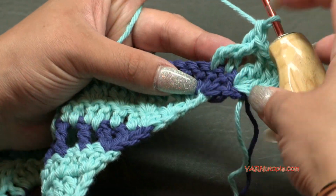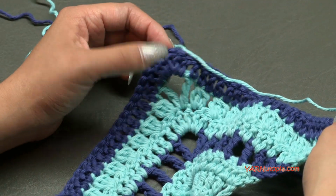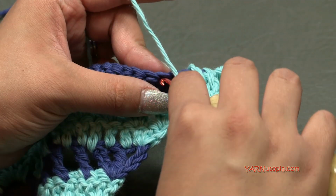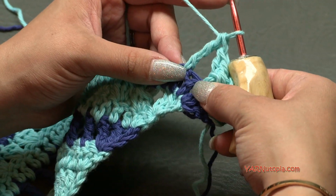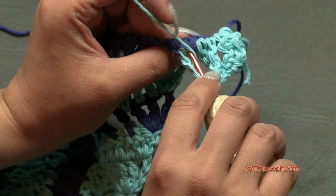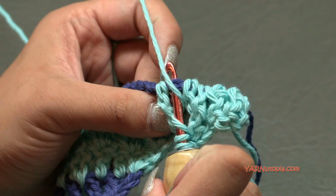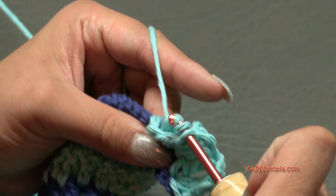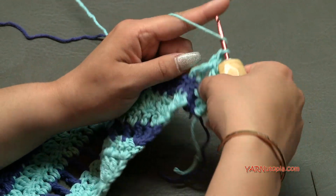I'll show you again because we're going to alternate these 2 stitches all the way till we get to the corner of our piece here, the middle double crochet. So we're going to yarn over twice, skip the next stitch, and treble crochet into the next stitch. That's the easy part. Then we're going to treble crochet into that skipped stitch. So yarn over twice, bring this around to the back, go in, yarn over, pull through, yarn over, pull through 2, yarn over, pull through 2, yarn over, pull through 2. And there's your crisscross.